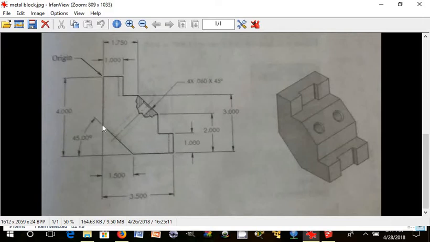So in our case, this length right here is going to be 1.5 by 1.5 by 1.5 times the square root of 2. If you use a calculator, you can get a decimal approximation. Now this line is also parallel to this, which means it's 45 degrees. So if we know from here to here's 1 inch, then we know from here to here's 1 inch, which means 1, 1, and that this length is the square root of 2, which is 1.414. Now if you don't believe me, when we draw this, I'll show you multiple ways to draw it, and it all works out. It's actually really, really cool.